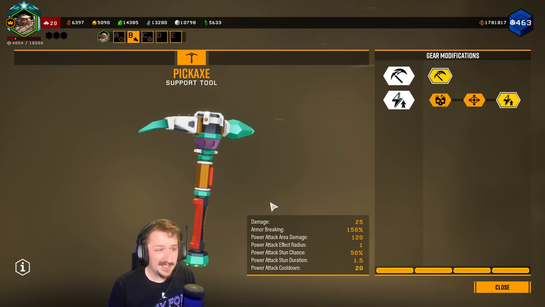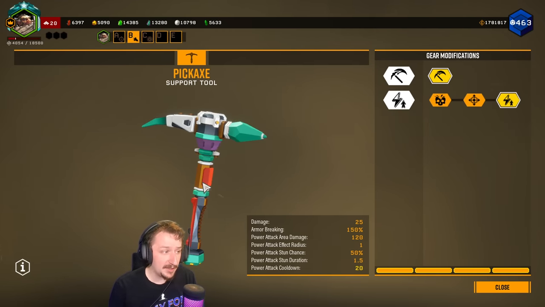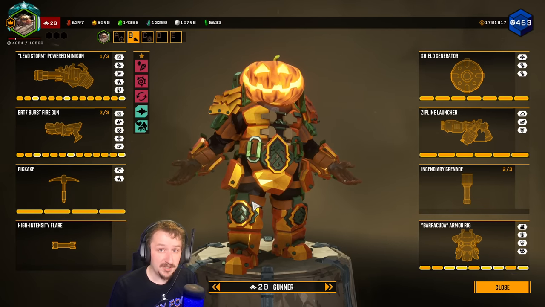For my pickaxe, this is personal preference, but I really like power attack and better weight balance. Lets me use my power attacks more often. That's very useful, and I would recommend using your power attack very often on really any mission. It's a free one hit most of the time, so that's great.